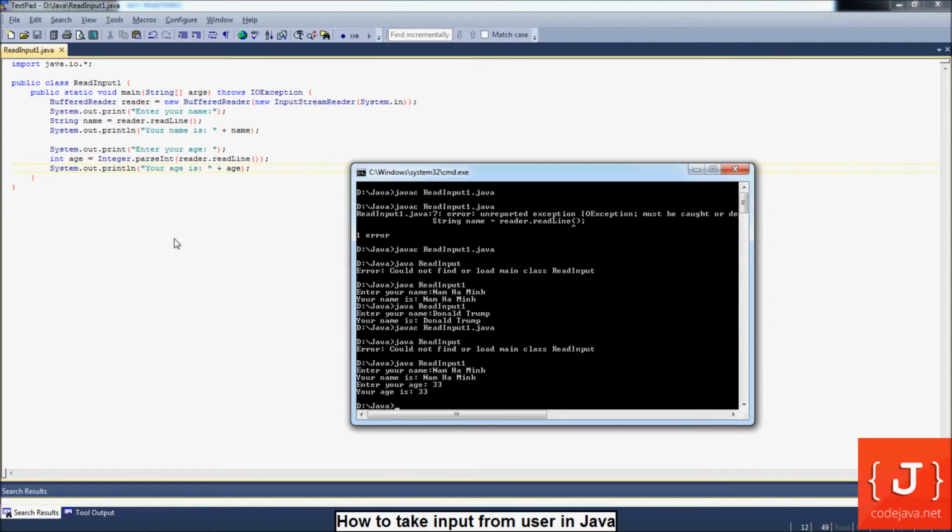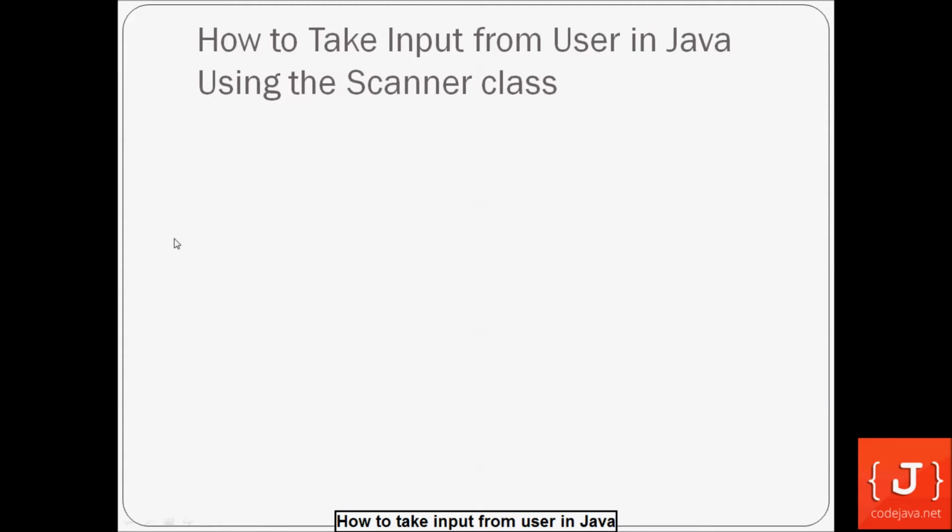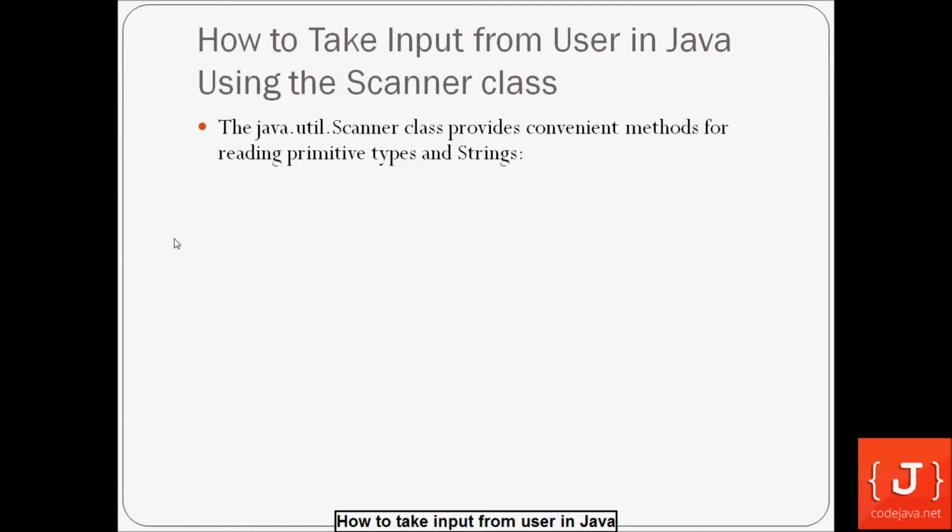And next, I'm going to show you how to use the Scanner class to take input from user in Java. Let's understand about the Scanner class. This Scanner class resides in the java.util package. It provides convenient methods for reading primitive types and strings.